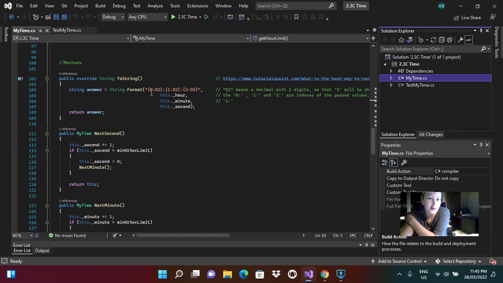And the first numbers 0, 1, 2 are the indexes at which order those will appear. So for now 0 is assigned to hour, 1 is assigned to minute, and 2 is assigned to second, and that's how it's going to appear. If we were to put 1 here and 0 here, then we would go minute, hour, second. So that wouldn't make sense.